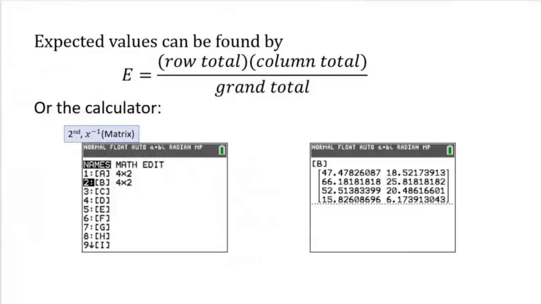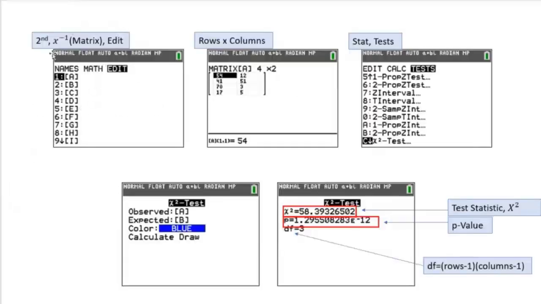In doing this then, I use the calculator on these. I find that very easy, and there's not a lot of numbers to enter. If you want to take a screenshot of that or snap a picture of it, this is the key to how to do it. You've got to enter your stuff in matrix A, then do your chi-square test. Your observed is A, unless you entered it somewhere else.